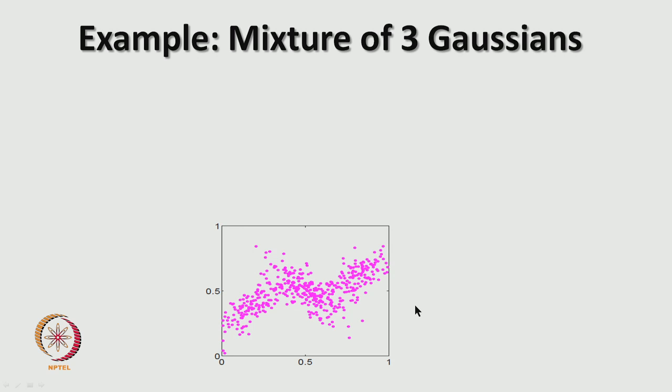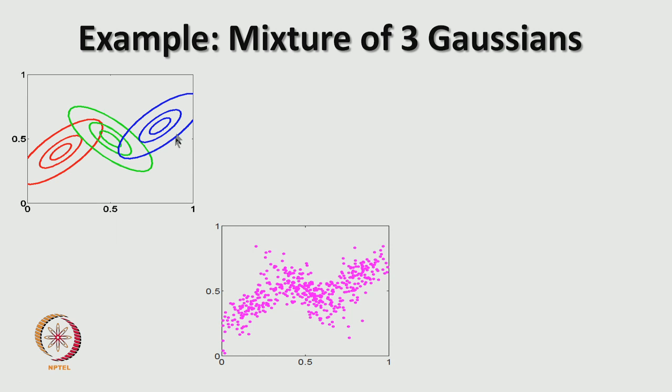So, let us take this example to show what we intend. This is a scatter of data samples obtained by a mixture of three Gaussians. You can see that the overall trend of the data does not follow a Gaussian distribution by itself. So, we can cluster the data into three different components and say each of these individual components is a cluster following a Gaussian distribution. In fact, this data has been synthetically generated by three different Gaussian distributions as given by these three different isocontours. These are asymmetric Gaussian distributions in 2D, with three different class means indicated by three different colors.